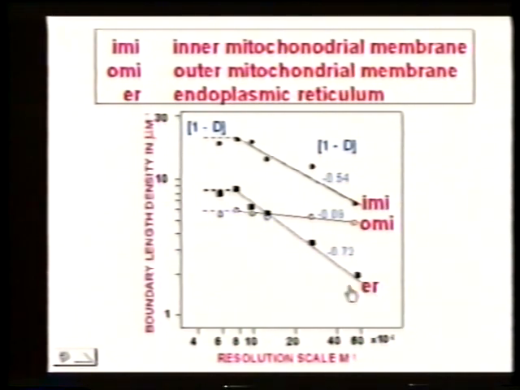And what you can see here for all these three measurements is that as the resolution gets better as we go to finer scale, the amount of area measured increased. So there is no such thing as one value for the inner or outer mitochondrial membrane areas, or the rough ER. The amount of area depends on the resolution at which we measure it. And this also shows another interesting thing about fractals and scaling, that very often we have a scaling regime which exists from here to there, but then it changes.